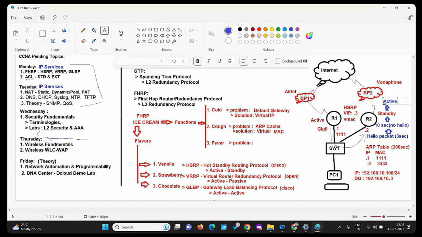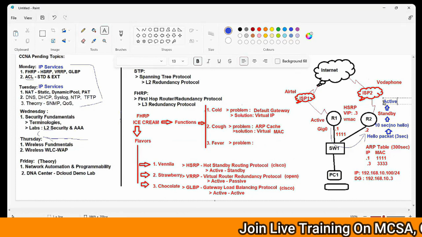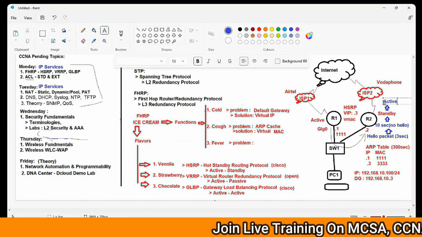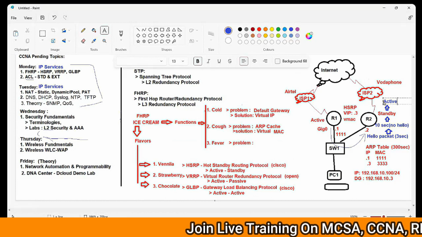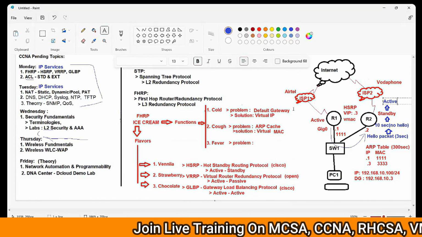Now the idea is I want a redundant link, a redundant router. Whenever the primary router fails, the redundant one has to come up automatically. Whenever you configure any protocol, the protocol will communicate. In bigger networks where you want something to happen dynamically, you must configure a protocol and calculate the bandwidth.